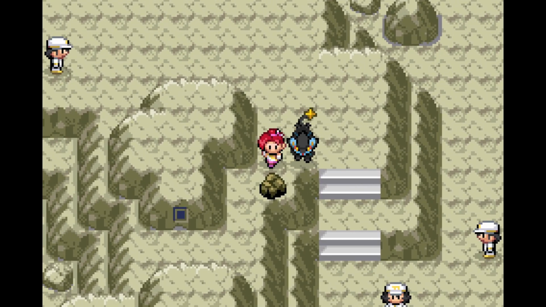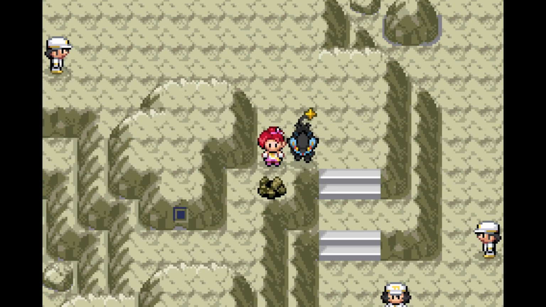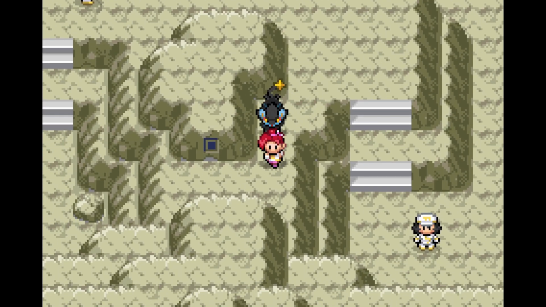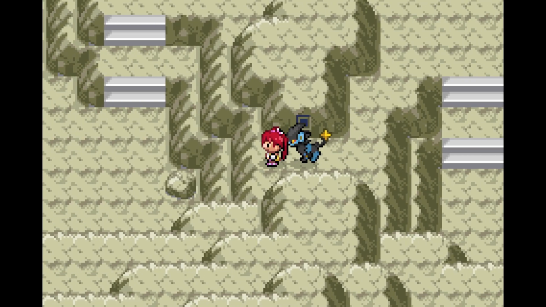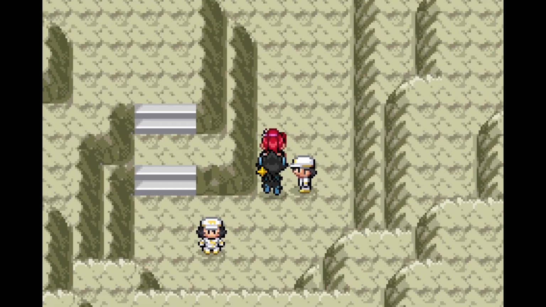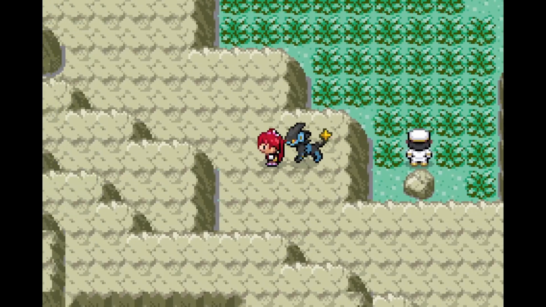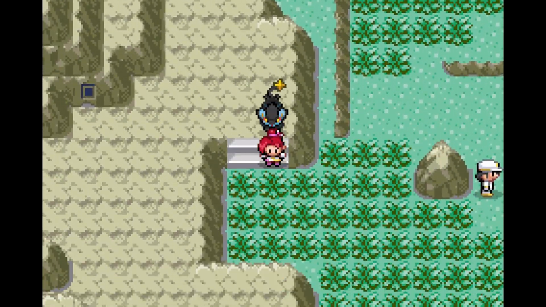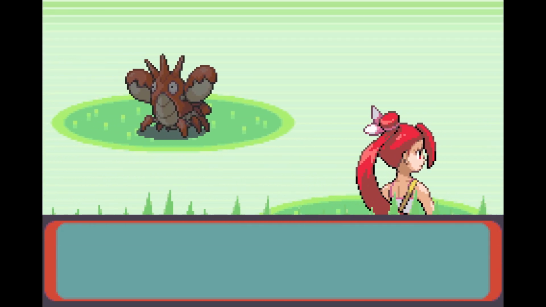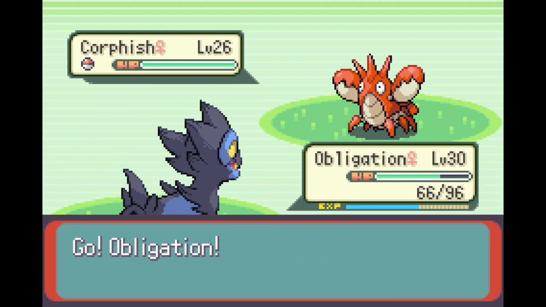Damn it, Vegeta. Can you just do anything right? Ever? Well, back we go. What did we find? Another Corphish. Nah, screw it.